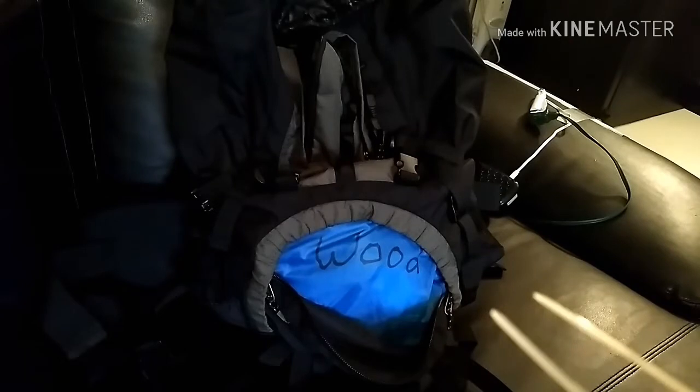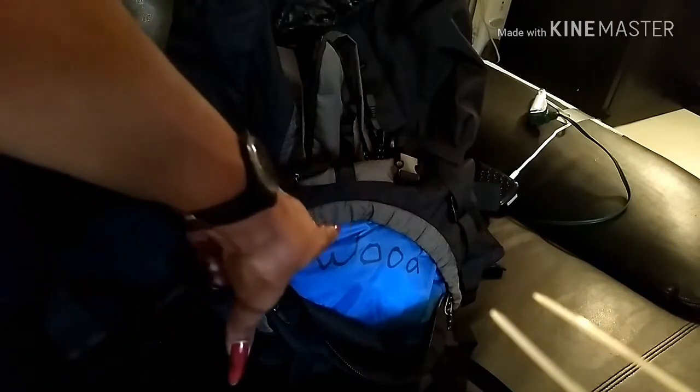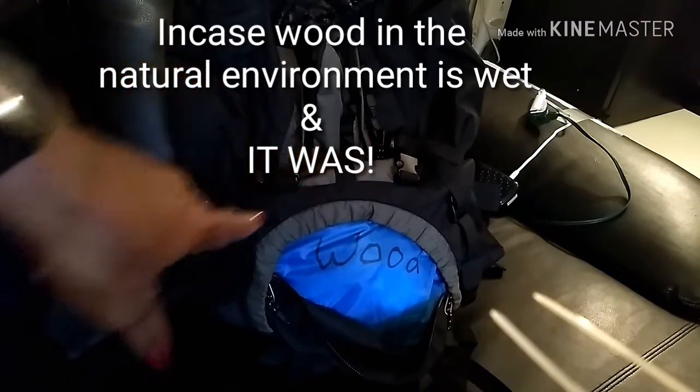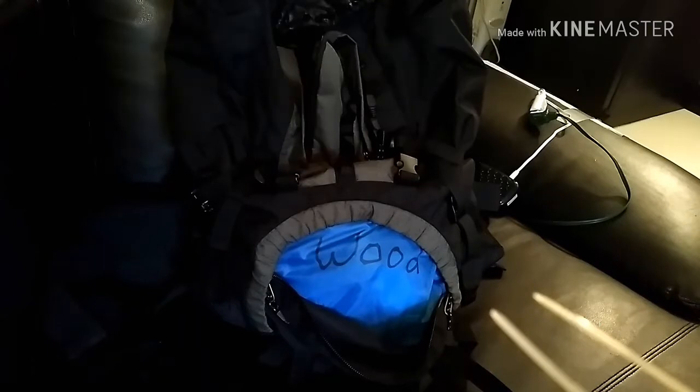Okay, let me show you how I pack the bag. That way you'll know what's in it. Right off the bat, the place where you put your sleeping bag, I actually have a dry sack full of tinder. That way I have tinder to start either a campfire or use with my fire bowl, which you will see in a minute. Next we have my Chilbo cabin tent.